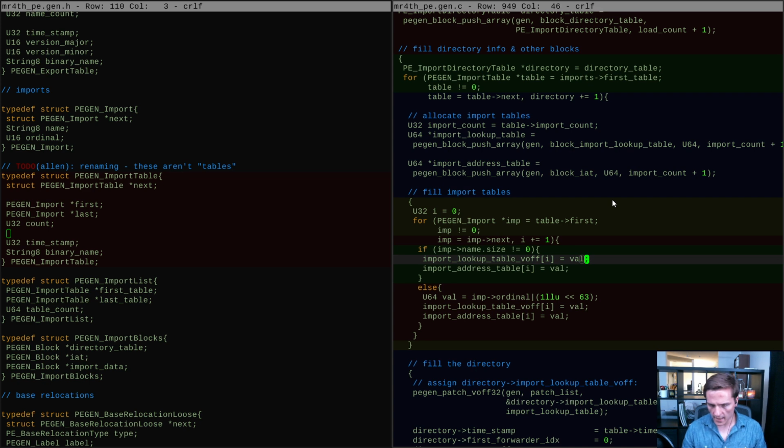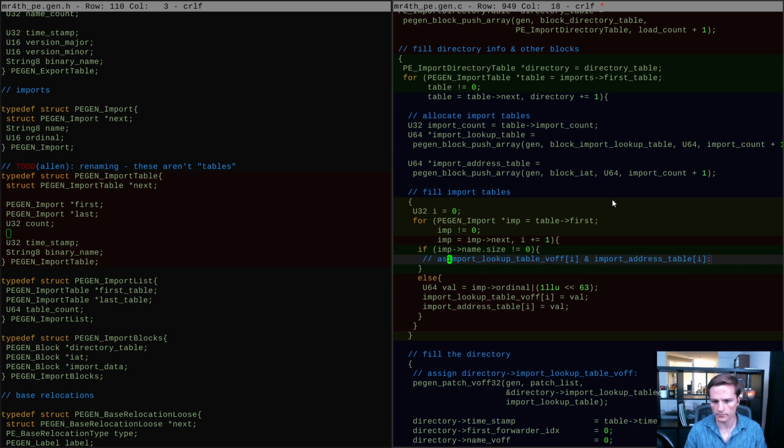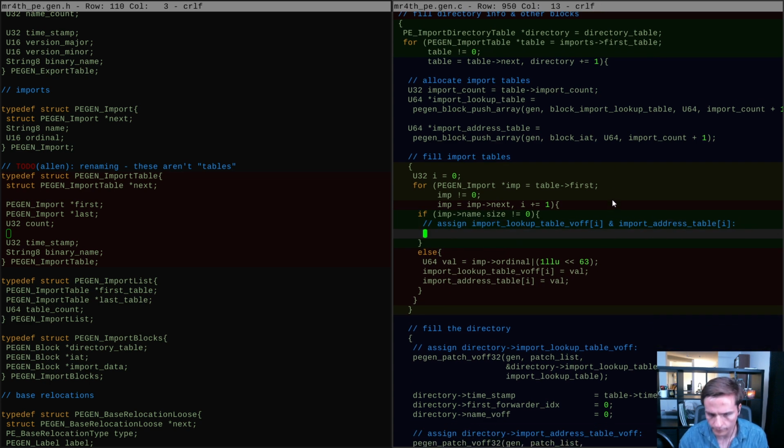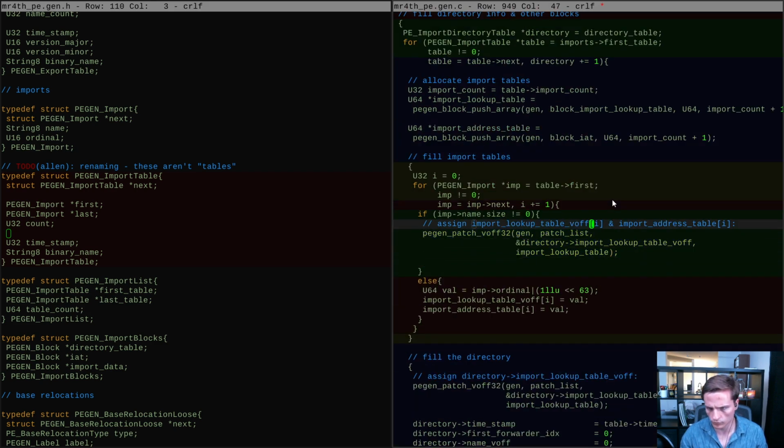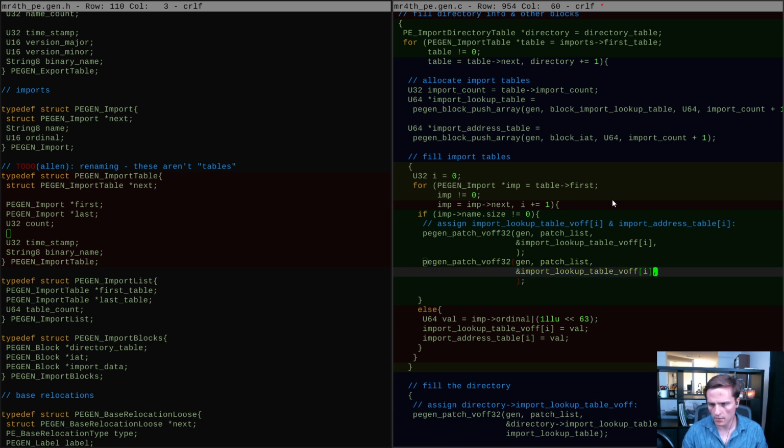But in this case, we have to set them both using a patch pointer. So set this to equal blah, set this import address table to equal blah, and then the question is, where is our destination pointer?